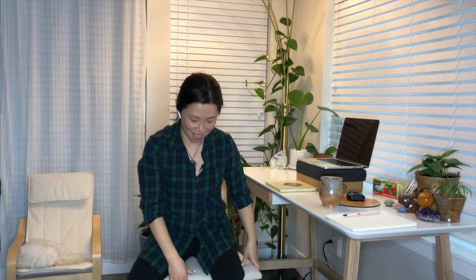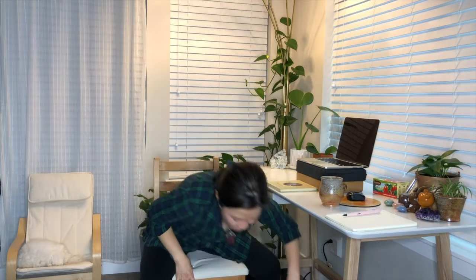We're going to come into seated pigeon. So taking the right ankle over the left leg. And because I'm kind of shorter, my feet are not grounded, I'm going to take a cushion and put it right here so that my left foot feels grounded. So right ankle over the left leg. Nice. And then making sure that I feel comfortable in my seat.